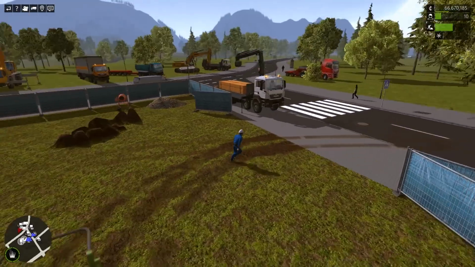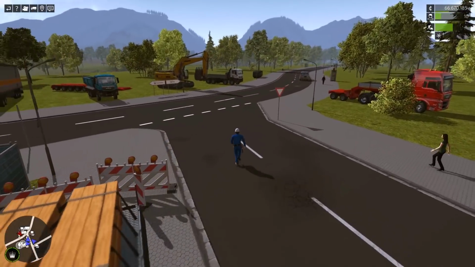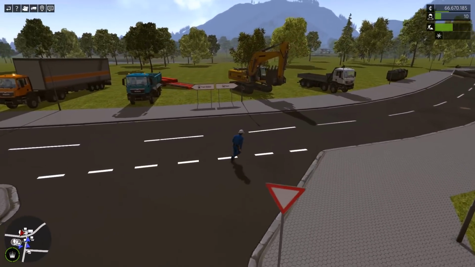All right, and then after this is the wood, I think. And then we got to do the excavator again. I'll bring the excavator over. We'll get it a little closer here so we can get started.